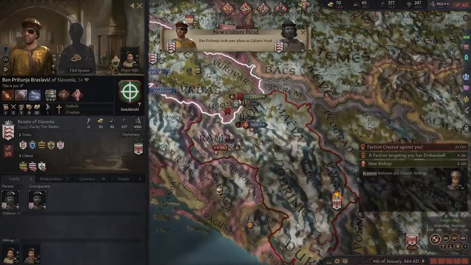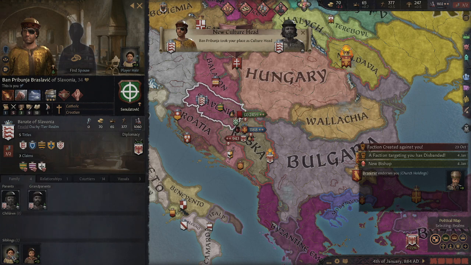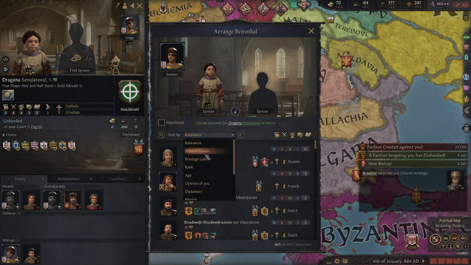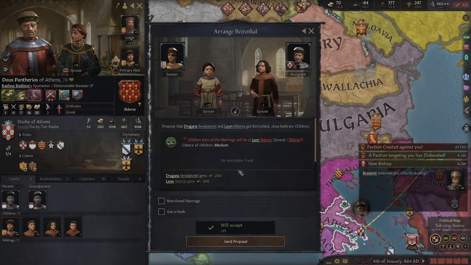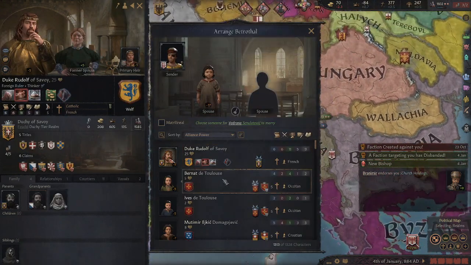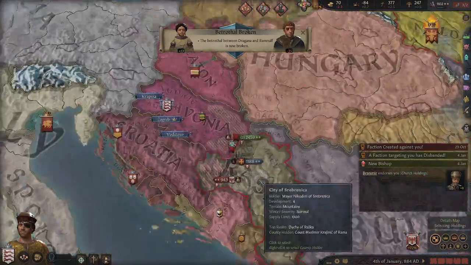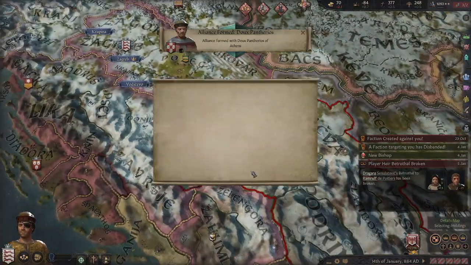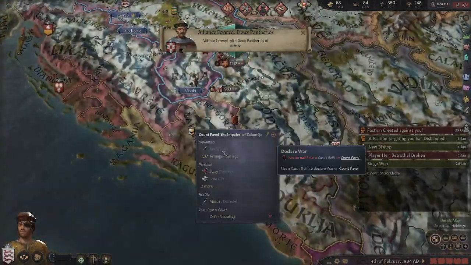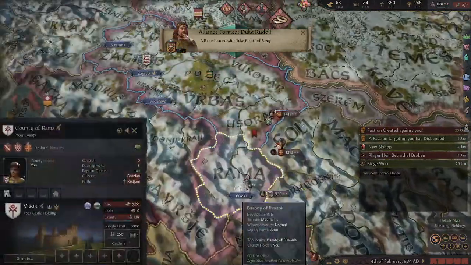I'm not saying that this is bad or good, but he is only 37. And I can get alliances. Athens, yes please. And Savoy, yes please. You see, shit's looking up. Stuff's happening. It's nice. Oh, damn. Oh, but I do have way too many holdings.